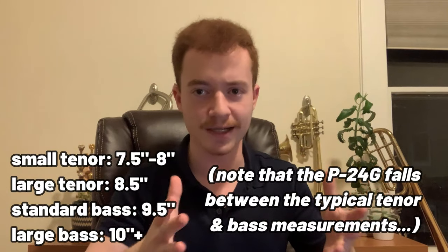Or even a 10 or 10.5 inch flare, depending on how much breadth you want to the sound versus how much directness you'd want with a smaller bell. Nine inches is smaller than what we see on most — in fact, some Holton tenor trombones actually have a nine inch bell flare, which is on the larger side from the typical eight and a half inch flare we see on most tenors. Aside from the red brass bell section, most of this instrument is made from nickel silver, as evidenced by that dark silver hue.